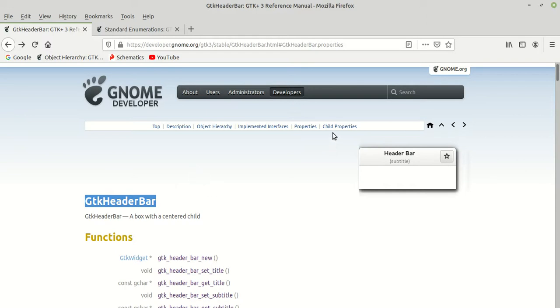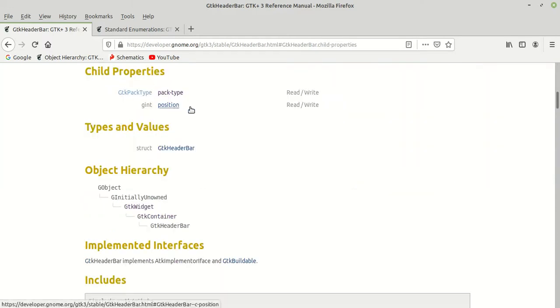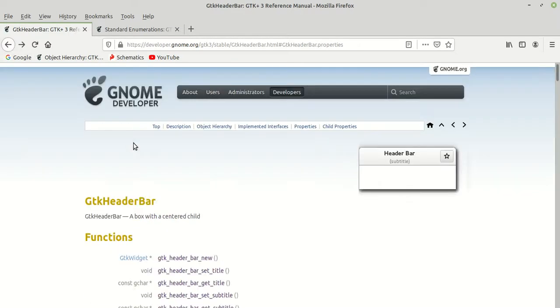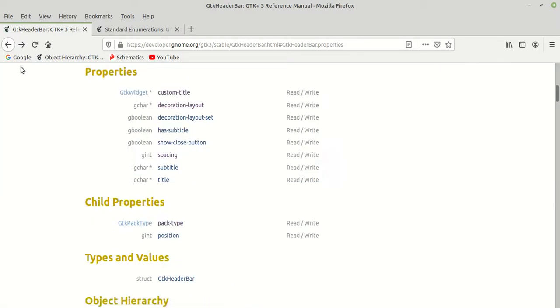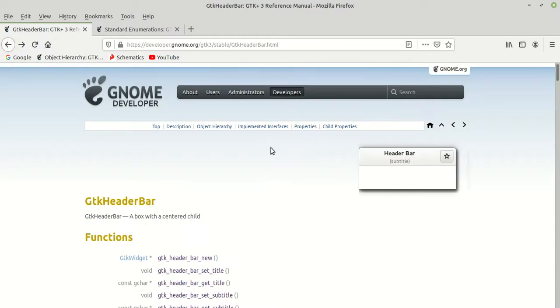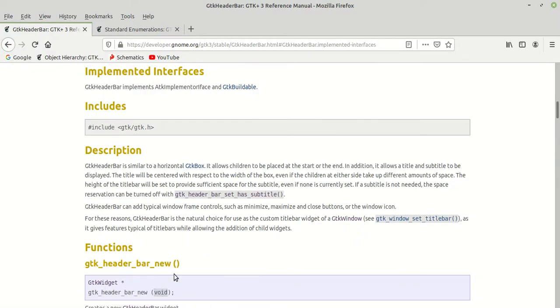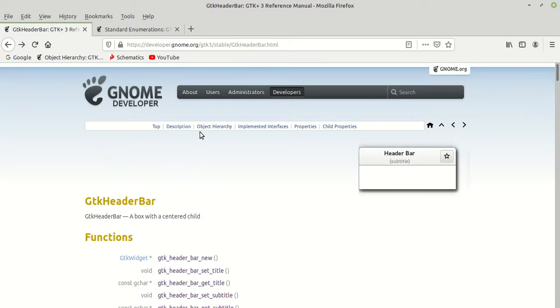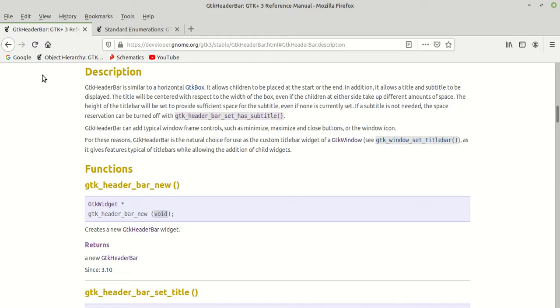So we see here we have child properties, which we're talking about now. We don't know them yet, but we should know. When you come here and see this, you should already know what it means. We have properties, we saw the story with the properties, we have implemented interfaces, which we are going to come to later, and then we have the object hierarchy, and a description.